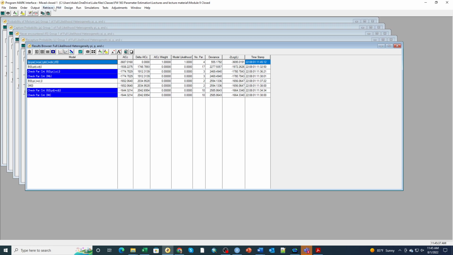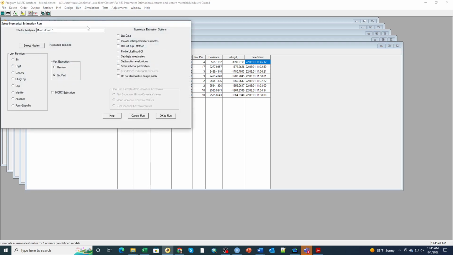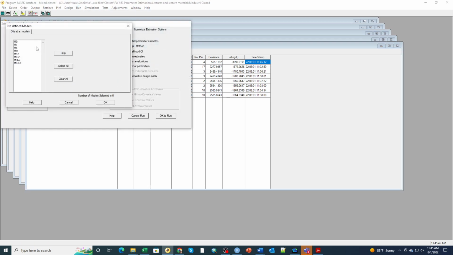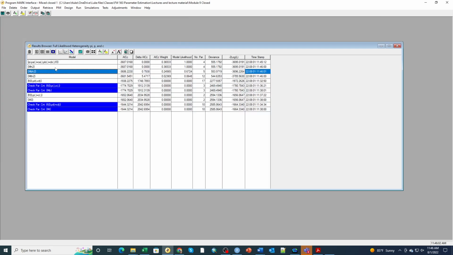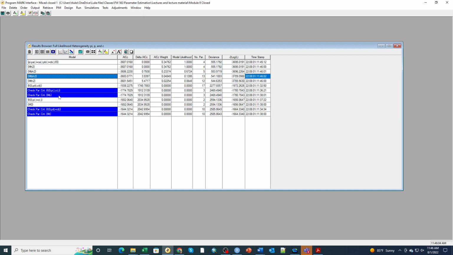Okay, so now let's just go in and run the predefined models with the heterogeneity. So I'm going to run MH2. I'll just run everything with heterogeneity so we can see how these all work out. And the main thing is MH2 should match this model that we've already run using the PIM, and in fact it does. Okay, so that's good.